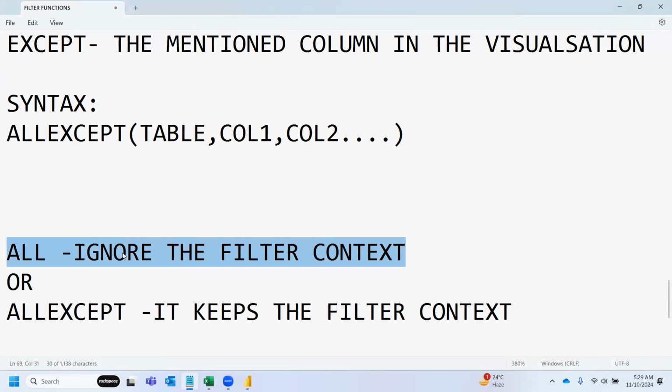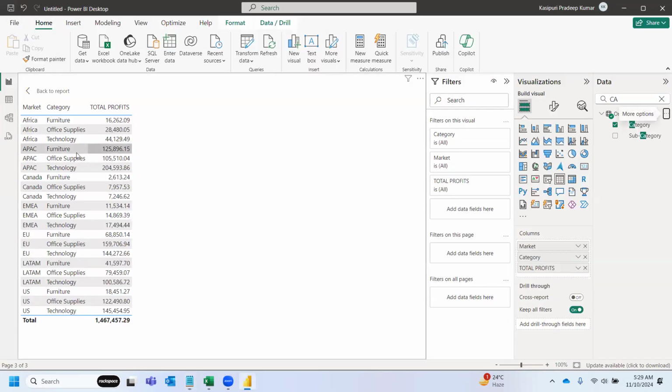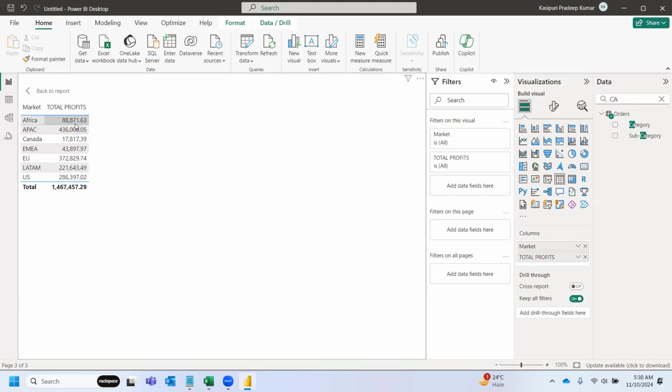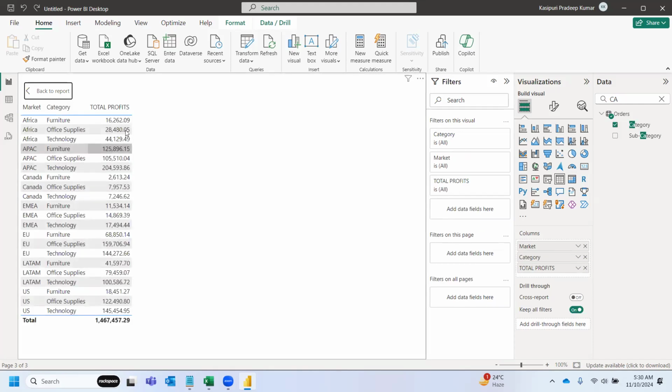I have to ignore the filter context, so I just remove category, so that I can get the market total here. That is one of the ways.